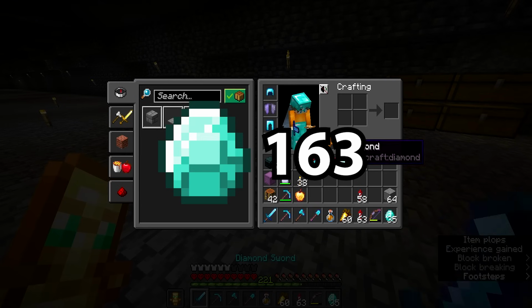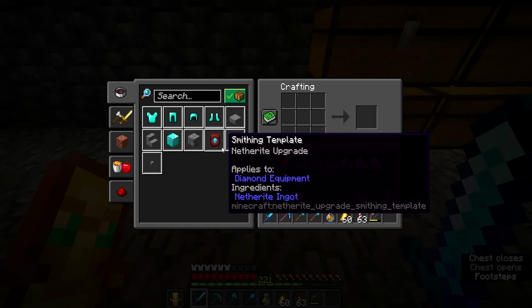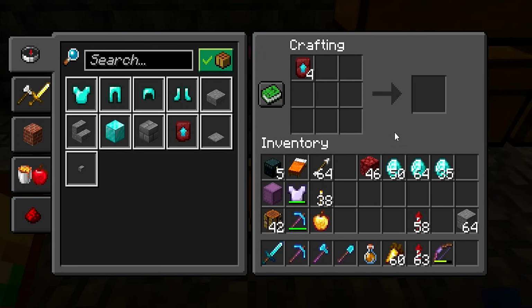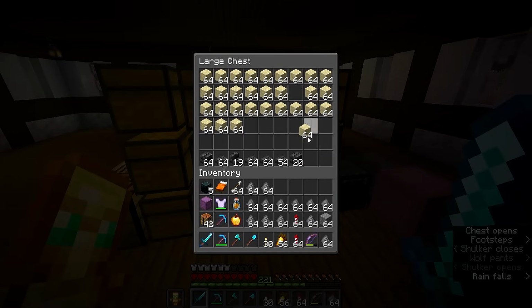And in the end, I ended up with 163 diamonds. That's not terrible at all. And now I can duplicate the template just like this, where 2 of the templates makes 4. 4 is gonna make us 8, and I'll make 16 out of that. And that's more than I need for now.